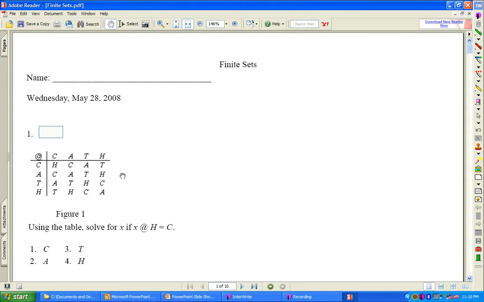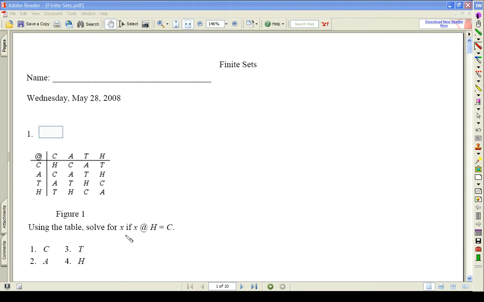Now we can check to see if it goes the other way as well. So starting up here, we're going to look at h, and then go down to see where it fits in with t to give us c once again. So our correct answer once again is t, because we're filling in for x. Because if I was to try writing t at h, and going across first, and then down, we look for their intersection, t then h gives me c.